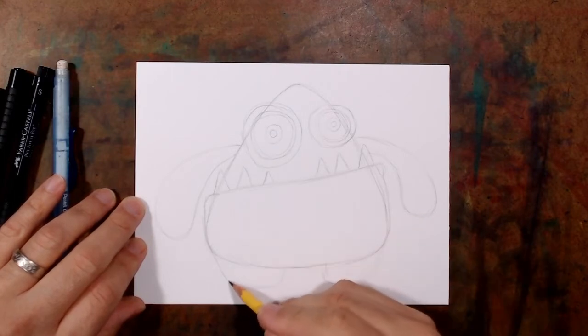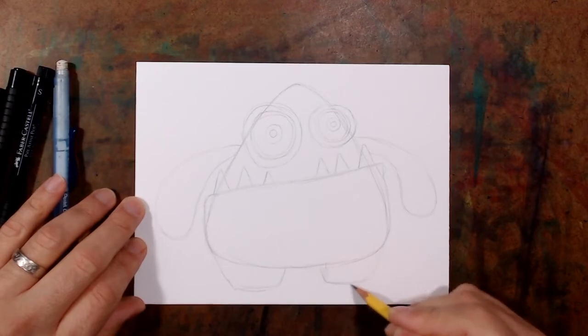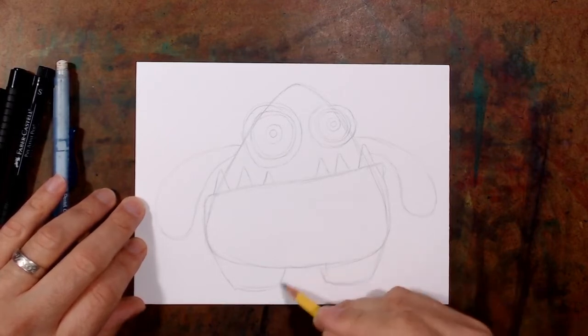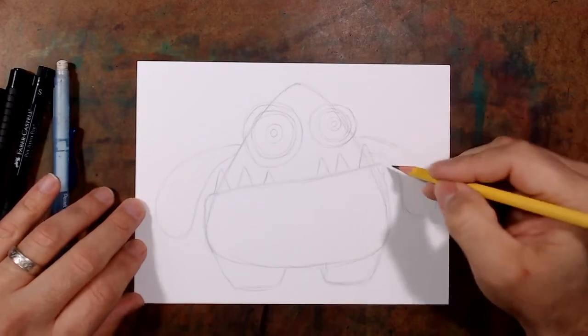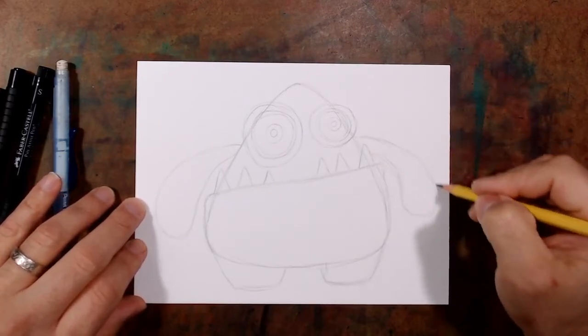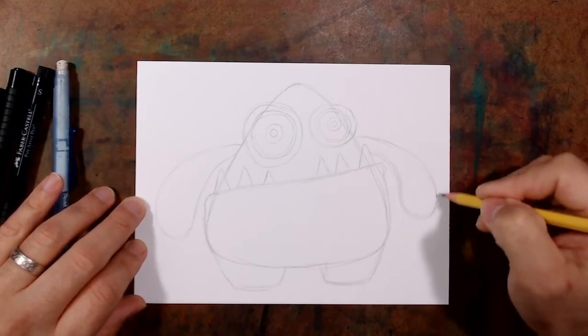I got interested and I started sketching. I took some scrap pieces of drawing paper, just real inexpensive, and sketched out probably 10 or 15 to begin with. Some of them I thought, oh yeah, that's really cool, and others I thought, ugh. Then I took a few of those to develop them a little bit further.